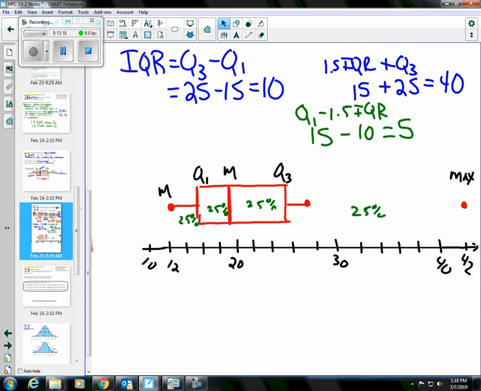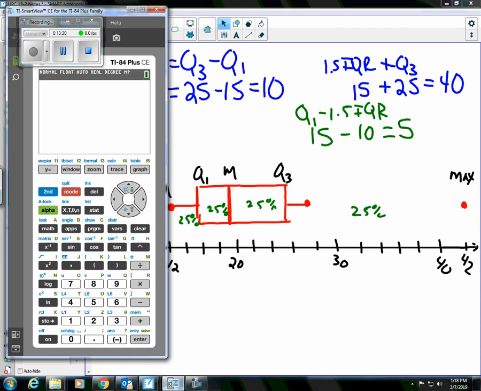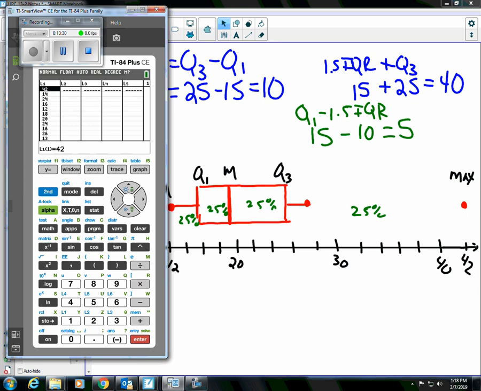All right, if you grab your graphing calculator, I just want to show you something. If you take a moment and go ahead and pause the video and go into Stat, Edit, and enter in this data set, it does not have to be in numerical order. You can actually make this graph. So go ahead, pause the video, get your data in there in your list 1, and then I'll show you how to do that calculation, so you can make the box and whisker.